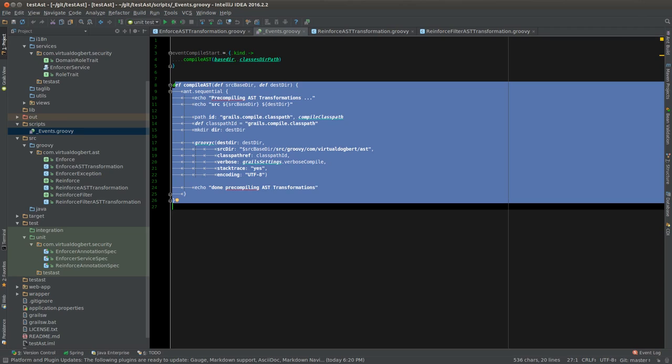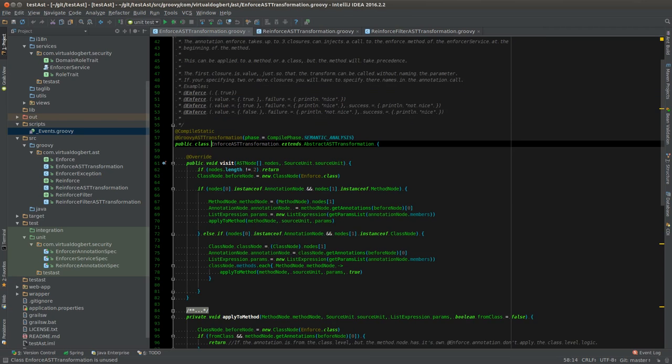pre-compiles all the AST transforms, because the AST transforms are abstract syntax tree transforms which run at compile time and manipulate the code. So it's kind of like compile time metaprogramming. So let's take a look at the Enforcer AST transform, and this is some of the least Groovy looking code you'll probably ever see in Groovy, but it is also some of the most powerful and enables you to do the very Groovy annotations that do some very powerful things that you may have seen within the Groovy language.